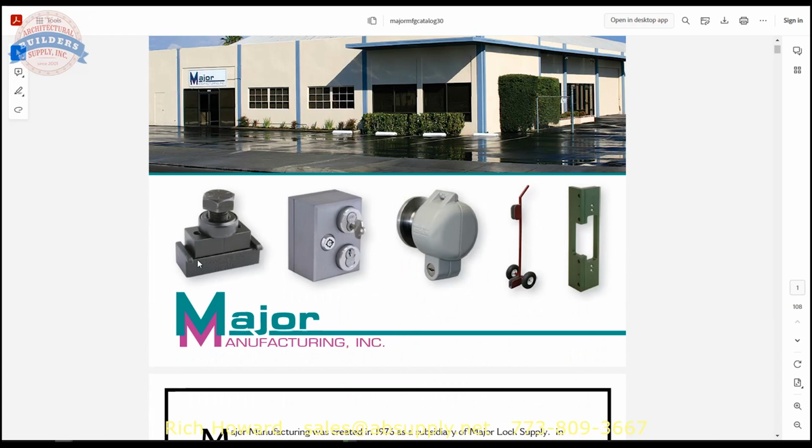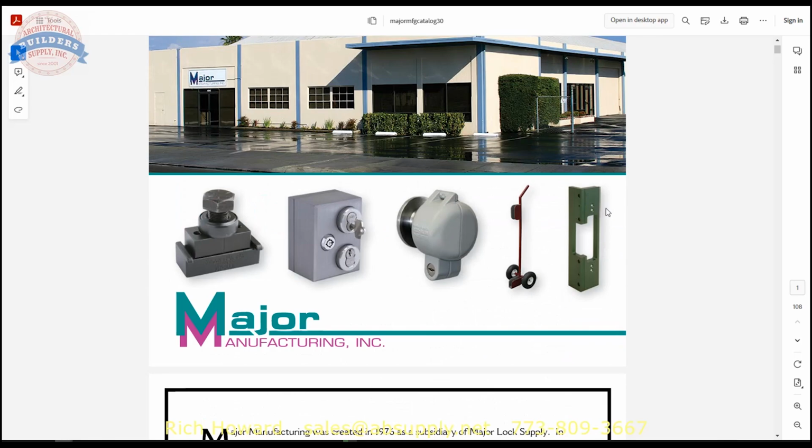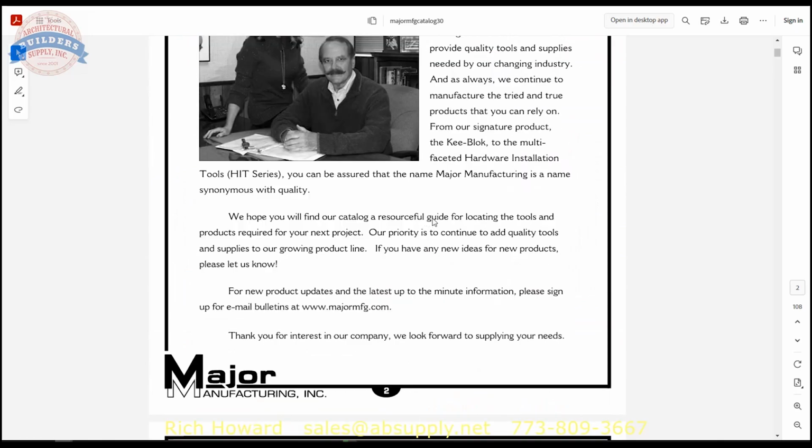This is a tool that's used for embossing a deadbolt or lock set preparation in the edge of a door. This is a lockbox that requires 2 keys to be able to get inside. This knob blocker allows you to control access as to who can work that knob. This is a door cart, and that is a template for very likely an RCI or Rofu or Hess or Adams Rite electric strike. These 2 holes that are here are going to allow you to pre-drill the holes that are required for mounting templates as well, or mounting tabs.